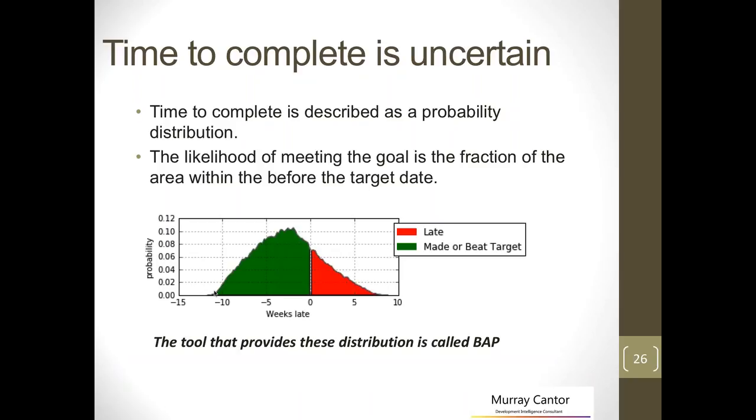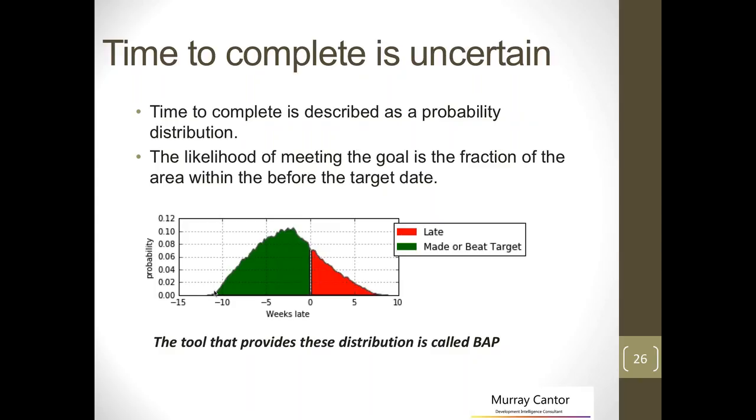So, for example, if you find that you're slipping to the right, you ask the question, why is that? What have we learned to make us slip to the right? Do we have to be managing the content? Do we need more labor? Do we need a different skill set? And again, you continually react to this measurement so you can steer the project as you go.